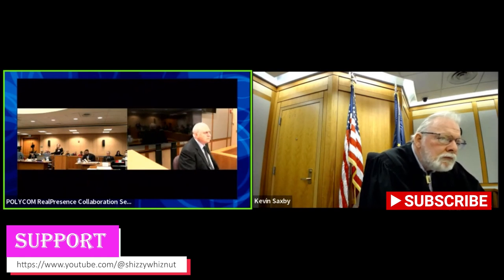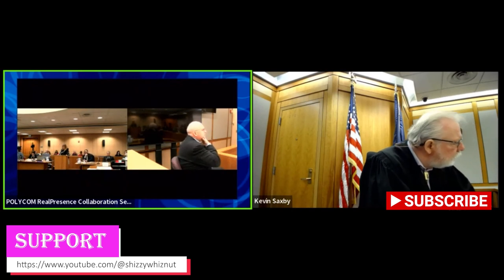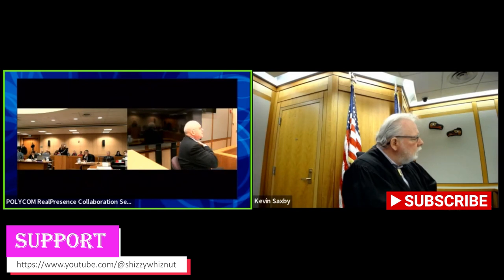You were talking on direct about how the hyoid bone is protected. Can you explain that again? The jaw, and I'll use my own hand as an example, is approximately in this location. The hyoid bone is above the windpipe and somewhat behind the jawbone. So it's in a relatively protected position if force is applied to the neck in what, in my experience, has been the typical position that is grabbed or held onto in a strangulation homicide.